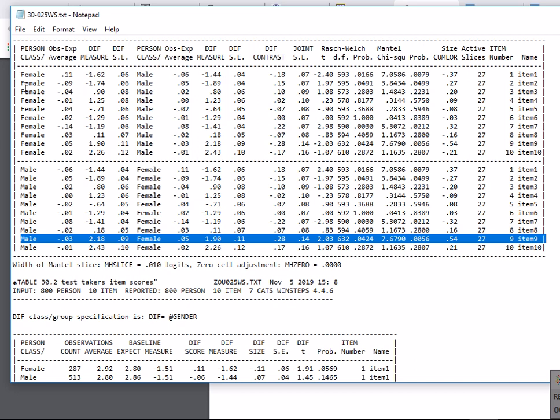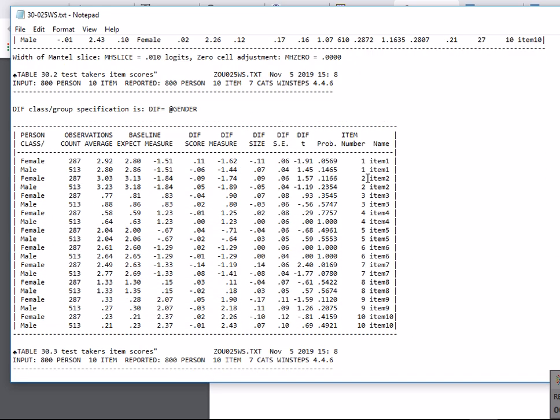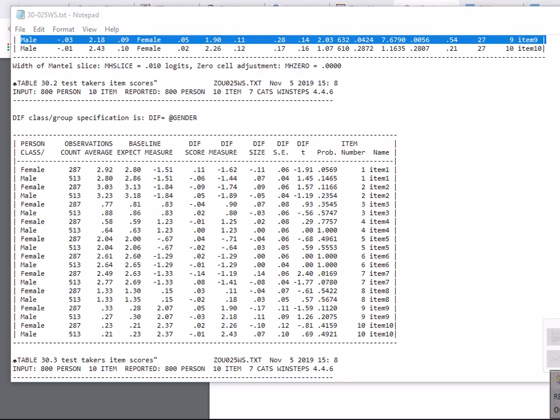So these two parts of the table are telling us exactly the same story, and you can choose either of them depending on what kind of analysis you would like to report. The second part, however, is a bit different from that conventional DIF analysis which I showed you, because here we're comparing females not versus males, but versus a baseline.